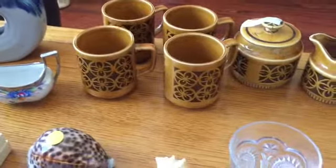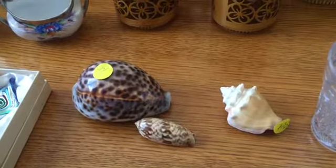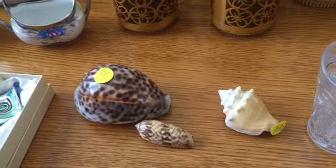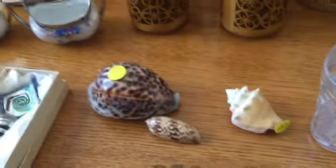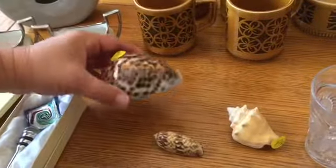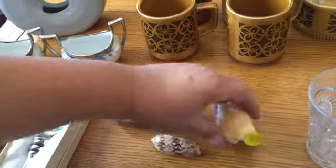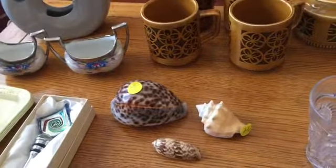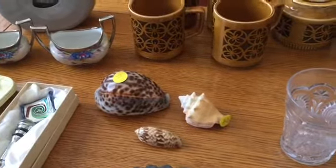All right, and here was my find. They said that they thought somebody was holding it, but the guy said he didn't know, so he sold us these. It was a dollar for this shell right there, which was 50 cents, and the others were a quarter, so 12.5 cents each. But they're cute. We have a little tiki room, and we collect this kind of stuff. We love going to the beach.